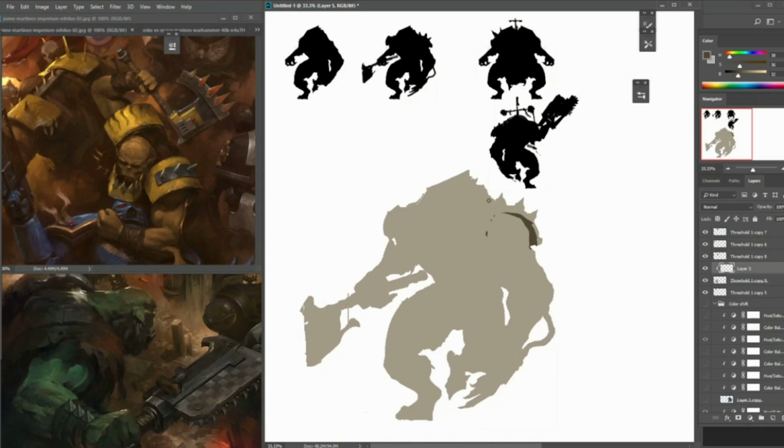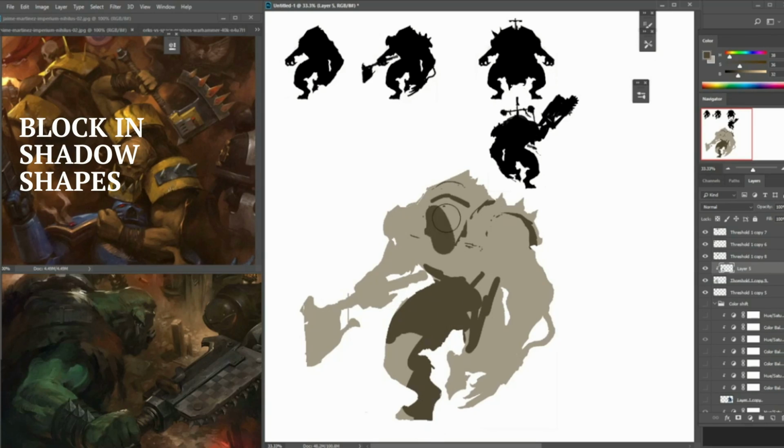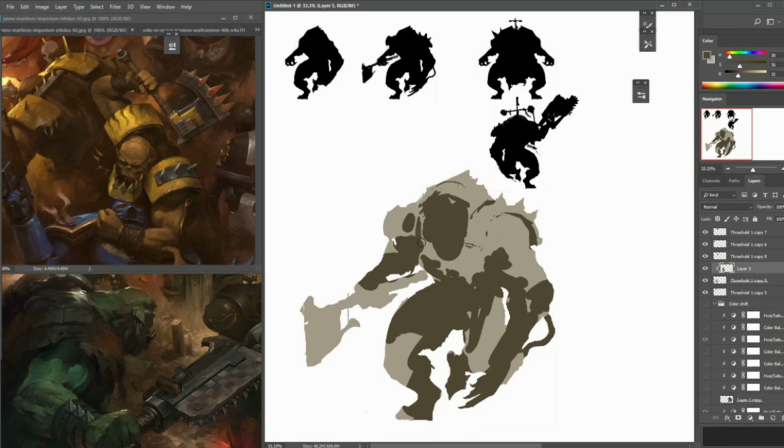a little bit faster. So here we're going to start out, we're going to be drawing an orc, another orc from 40k. We're going to be doing some quick block-ins with the value, just really rough and dirty, nothing too clean, just so that we can get a brief idea of what it's going to be. So you see the head goes in, a rough idea of where the torso and the legs are, and then we're going to go in and start cleaning that up and try and get a better idea of what everything's going to look like.